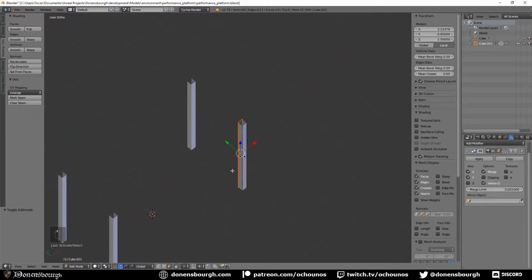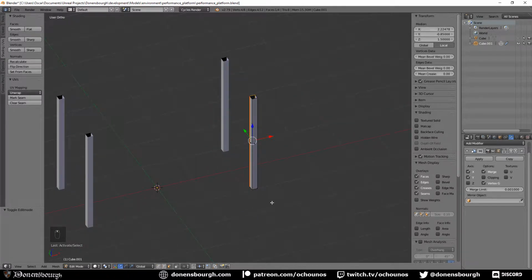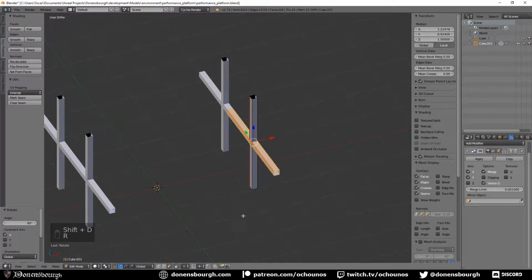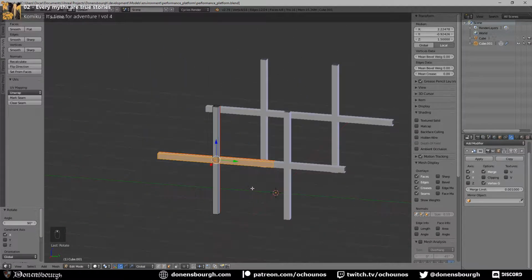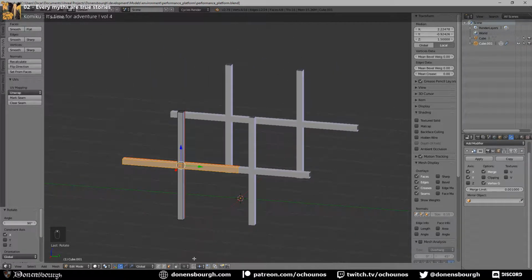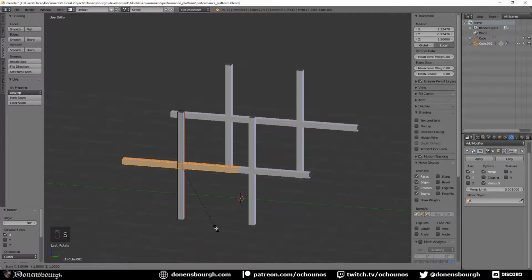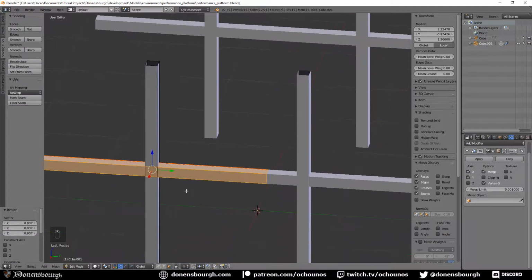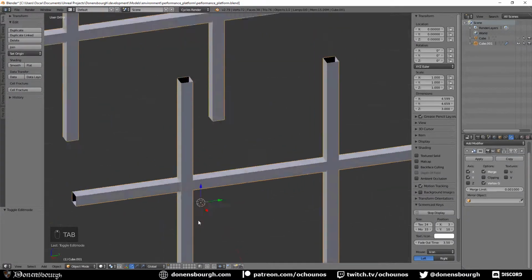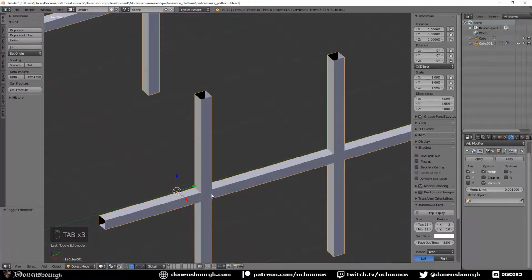What I need to do is duplicate this, rotate X 90, and that's the one I'm trying to use. I will scale it a bit less, so you cannot see, for example, this thing on the axis, as you see here. That's fine.